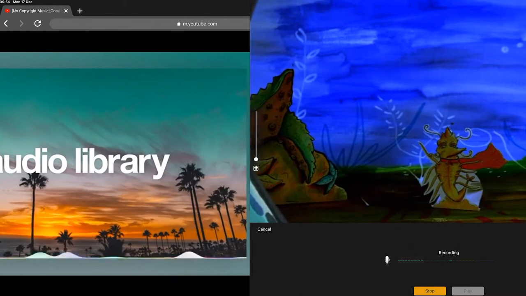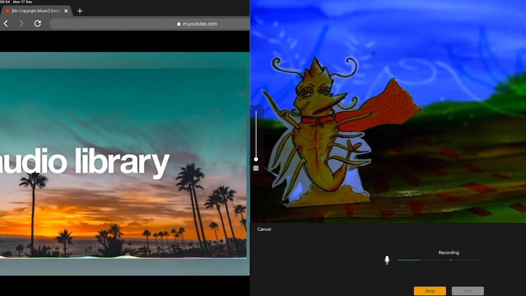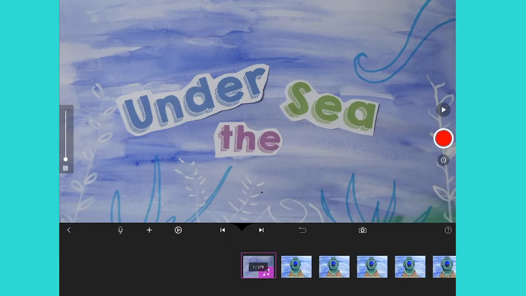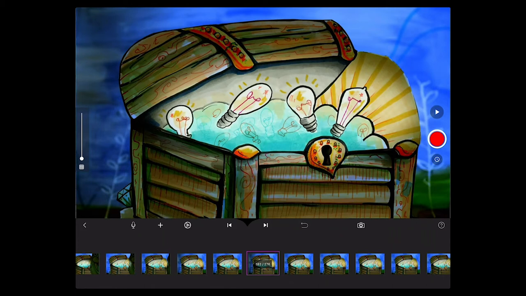As soon as I reach the end title screen, I wait just a little longer. Then I click on stop and then on done. All done, my movie now has music. This way, I can also add some sound effects with an image. For instance, we use the sound of opening a chest.